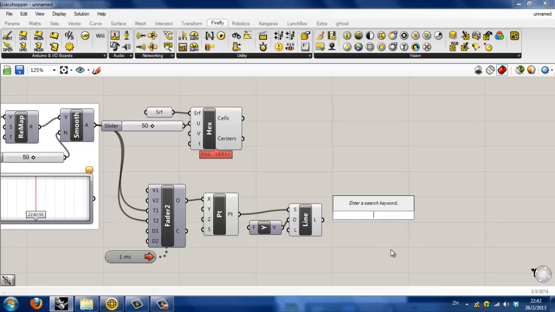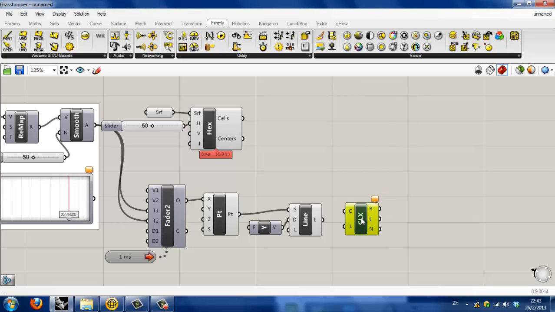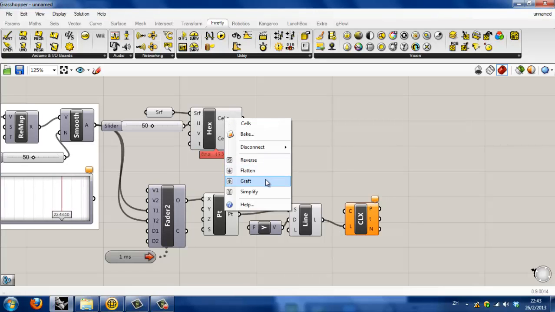And just using a curve and line intersection between the hexagonal shape and this vertical line, we can define the different points.